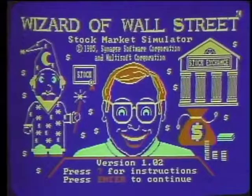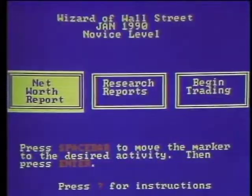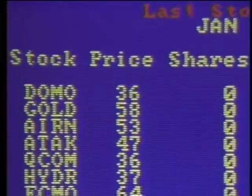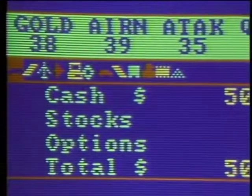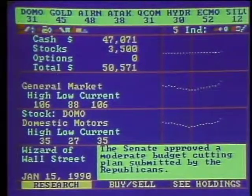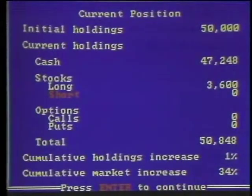This program has a great opening screen. You begin each month of trading with research and a review of your net worth. It's interesting that new research costs money, but old research reports are free. You can buy and sell, or, for the esoteric, there are puts, calls, and options. This is a real-time game with a news ticker and a stock ticker. If you don't execute your trade fast enough, prices change and you make or lose money pretty fast. If you panic, you can freeze the trading day to give yourself time to think about things.